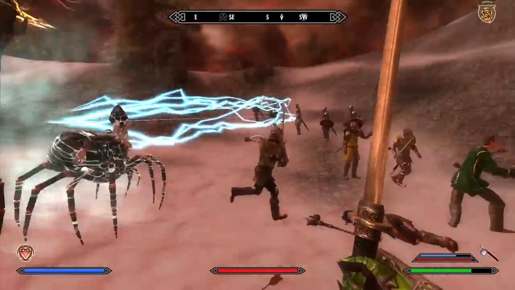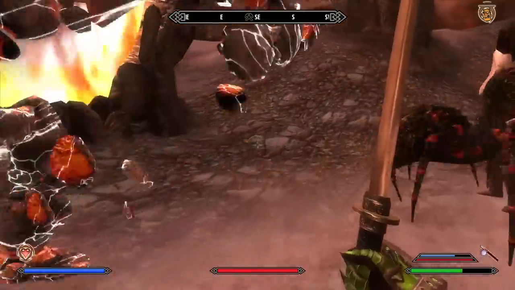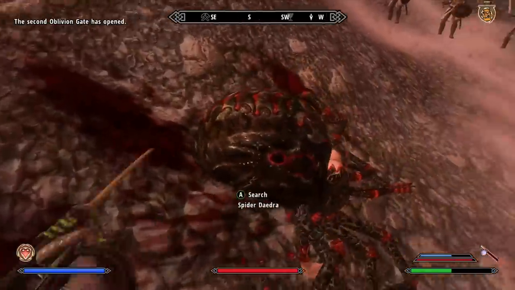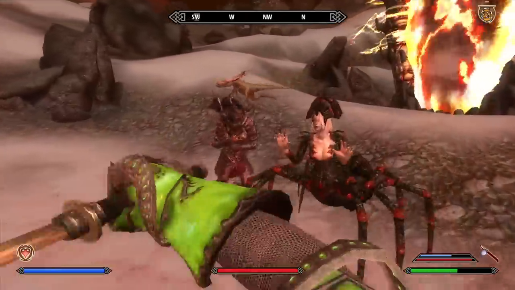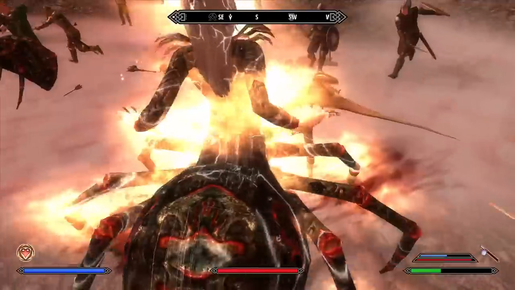No! No, no, no. Do not let them in. Okay, just get over here. I'll take out one spider. I think these guys might be a tiny bit weaker. Second Oblivion gate's open. Okay, uh-oh. More waves are coming in. And also, you might be slightly elite there. Are these ones tougher?